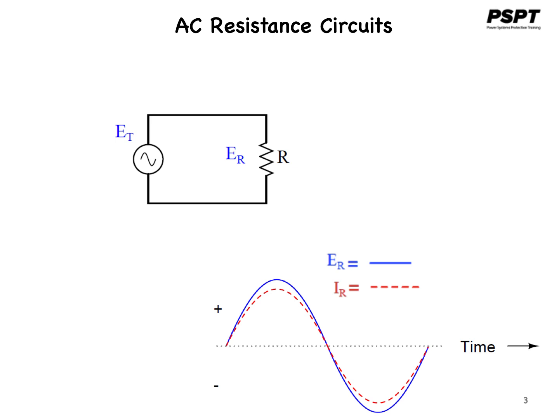Because the resistor simply and directly resists the flow of electrons at all periods of time, the waveform for the voltage drop across the resistor, ER, is exactly in phase with the waveform for the current through it, IR, which in this series circuit, and because there is only one passive element, R, in the circuit, is equal to the circuit current I. And the voltage drop, as I have said, across the resistor ER is equal to the source voltage ET.